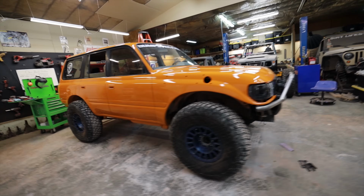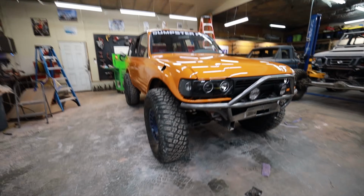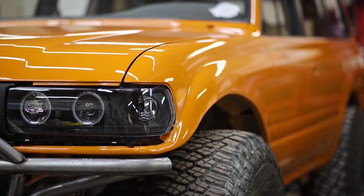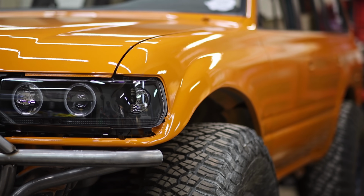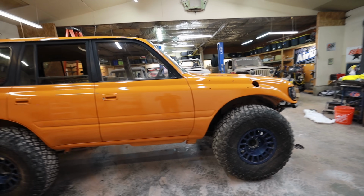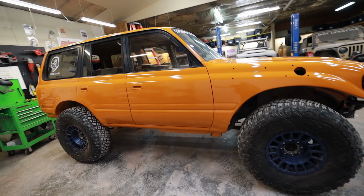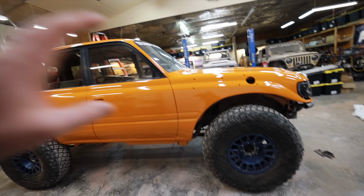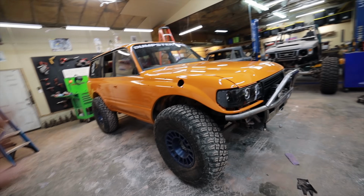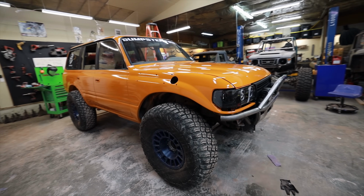There it is, folks. That is a Lexus LX 4.5. All the holes have been filled. All the bodywork is done. There are some small discrepancies here and there, but for a wheeler, I think this looks really, really nice. And there's going to be some stickers, and some black that I'm going to be putting in different places. This is going to look different as we let this paint cure and it gets to a stage where I can start to work with the paint.